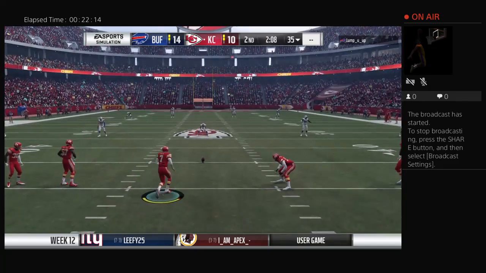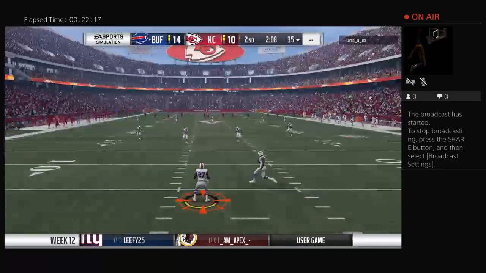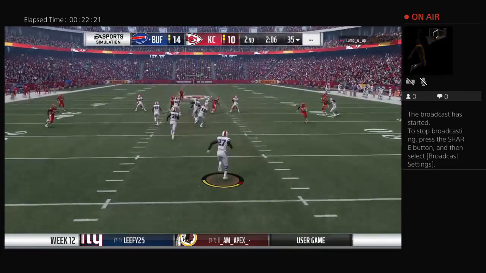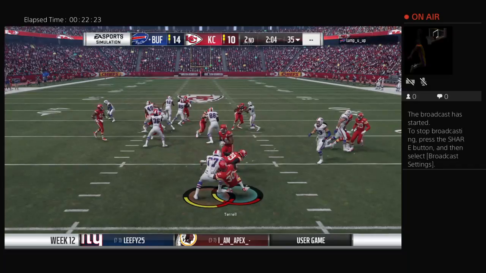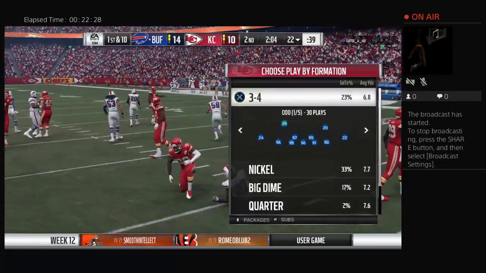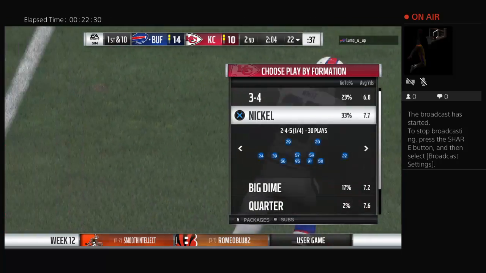After the field goal, here's Butker to kick it away. Now Tre'Davious White on the return. And he'll take this up past the 20 and down at the 22-yard line. And here come the Bills.